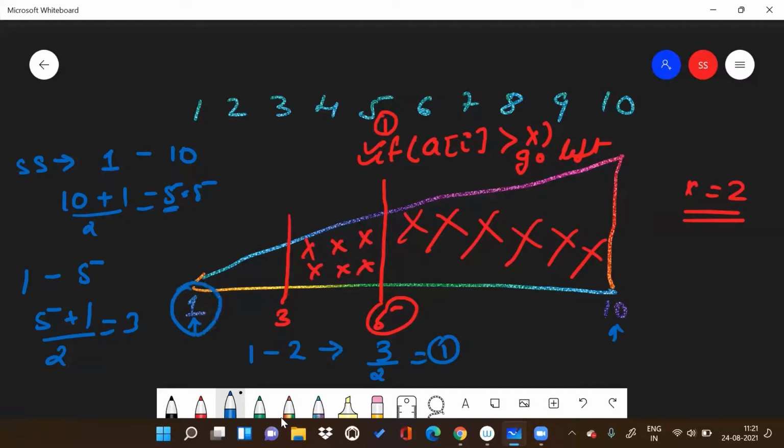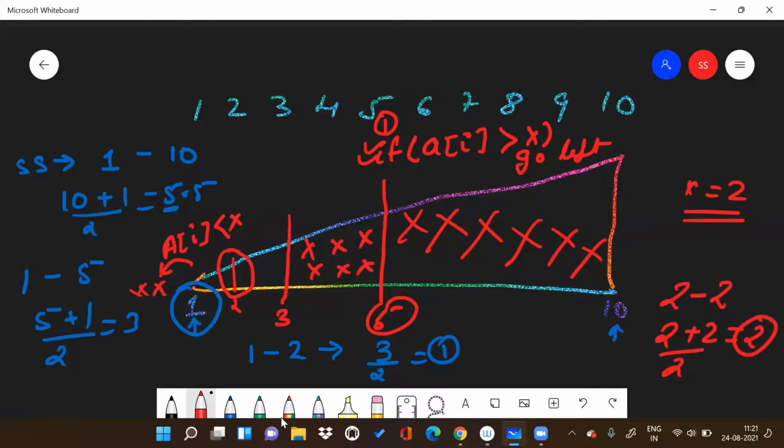So we land up at 1, and what we found is that this time our A of I is less than x. Do you think we need to go backwards? We don't need to look backwards, that is, we don't have to go towards the left. Rather, we need to search at this particular position, that is at 2. So next time our search space would become from 2 to 2. And if we do 2 plus 2 divided by 2, we will land at 2. And A of 2 at this point would become equal to x, and this would be our happy case, that we actually found the element we were trying to find in the binary search, and we will return this element back to the recursive call or back to the user who wanted to search for the element.